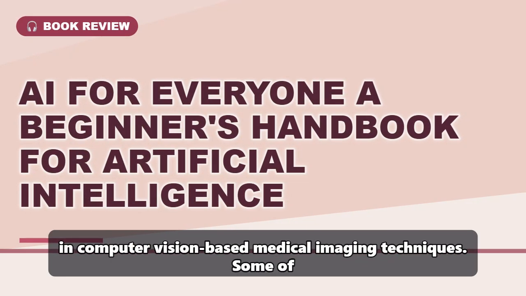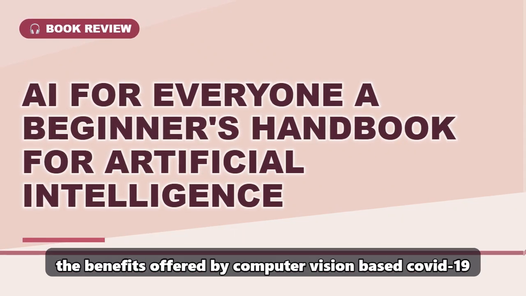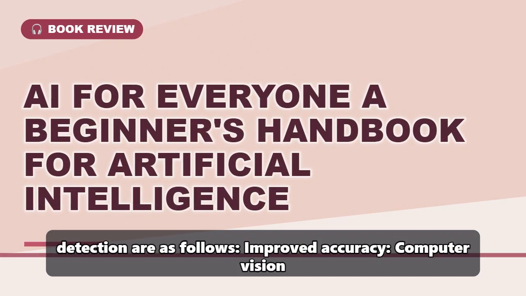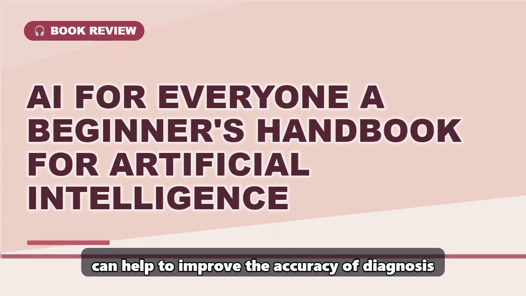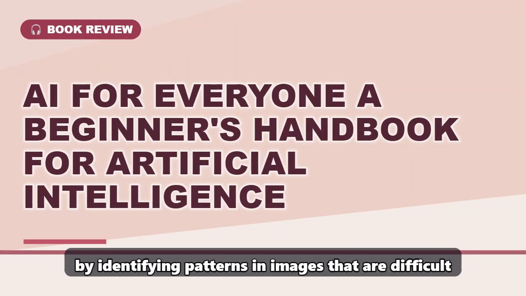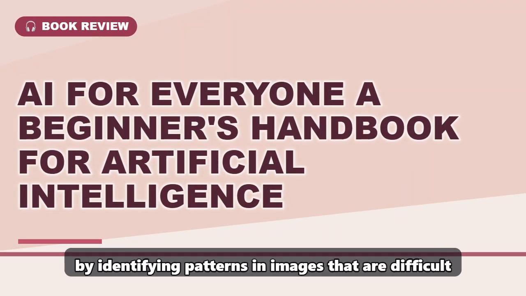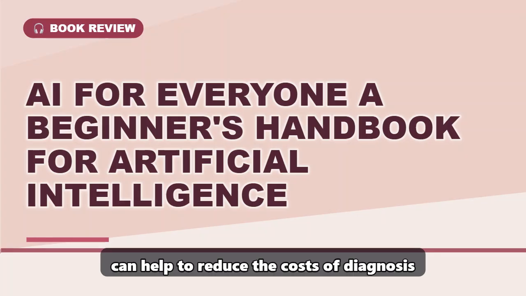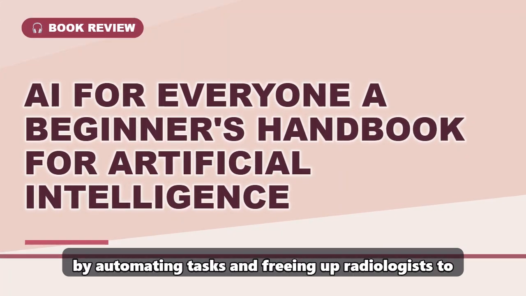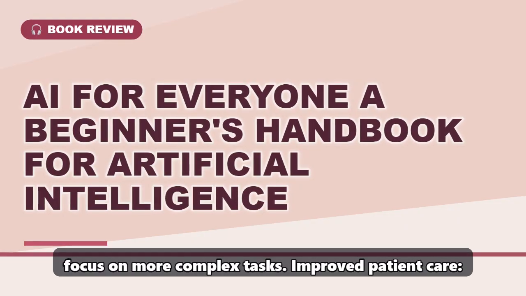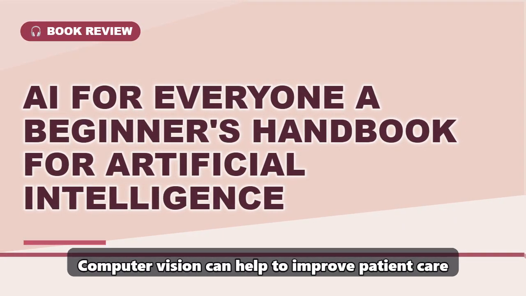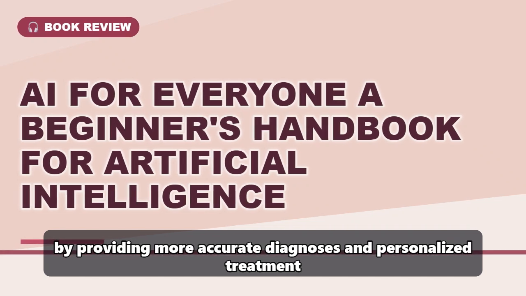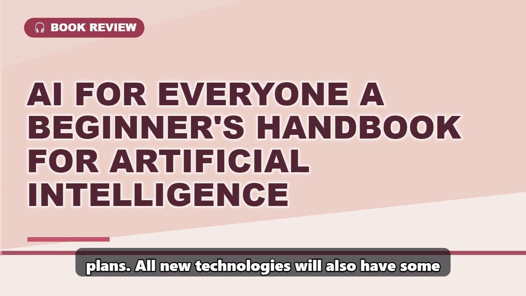The pandemic has created a lot of interest in computer vision-based medical imaging techniques. Some of the benefits offered by computer vision-based COVID-19 detection are as follows: improved accuracy. Computer vision can help to improve the accuracy of diagnosis by identifying patterns in images that are difficult for humans to see. Reduced costs. Computer vision can help to reduce the costs of diagnosis by automating tasks and freeing up radiologists to focus on more complex tasks. Improved patient care. Computer vision can help to improve patient care by providing more accurate diagnoses and personalized treatment plans.